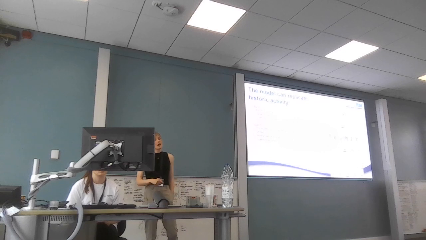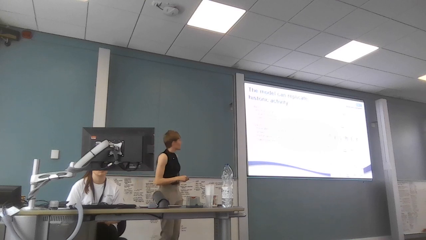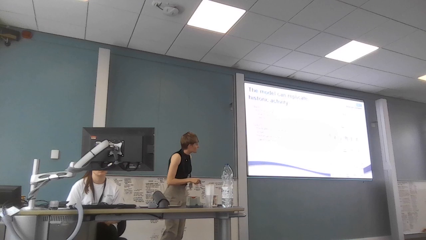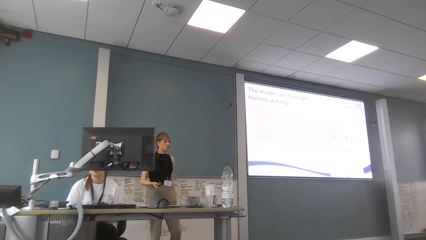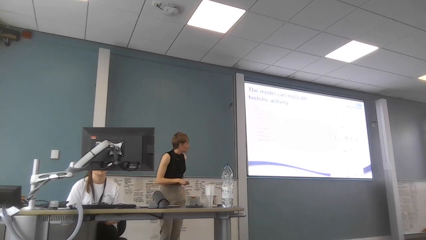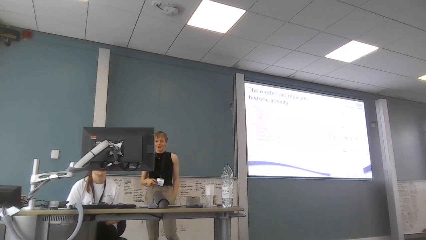What the model can do at the moment, based on some simple assumptions, is replicate the historic behaviour. So the blue line, I believe, is a simulation, and the red line is what actually happened. With blood collection, it's quite similar. There's a big gap in issues, behaviour and stock levels, and this was that amber alert we talked about. We did something actually quite unusual at that point, where we stopped issuing blood at the same rate. So I'm quite relieved that this split at this point, otherwise that would have been a bit weird. So it's a positive start point, but it doesn't simulate as much as we would like it to at this point.